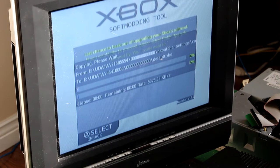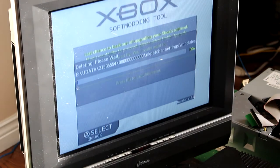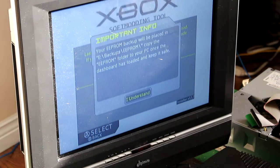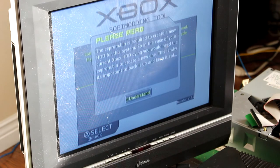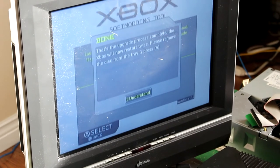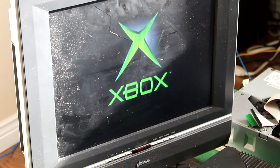This drive works a lot better than my Xbox. This took forever to copy over. Your EEPROM will be backed up, so if your drive dies, you can still replace the drive, because you need that. Click yes, I understand. Then the Xbox reboots a couple of times. You should have removed the disc, but that doesn't matter.